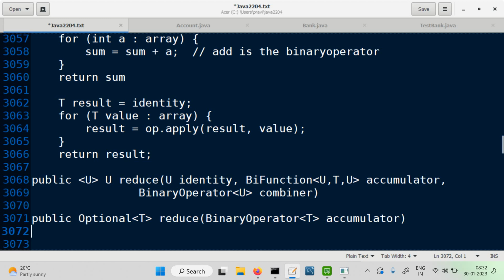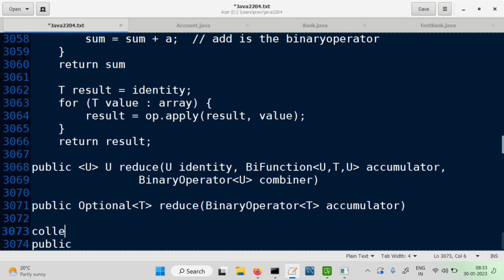Okay, three forms of reduce, and there are two forms of a method called collect. There's a method called collect and it has been overloaded. I'll put the method signature here. I don't want to discuss it right now.